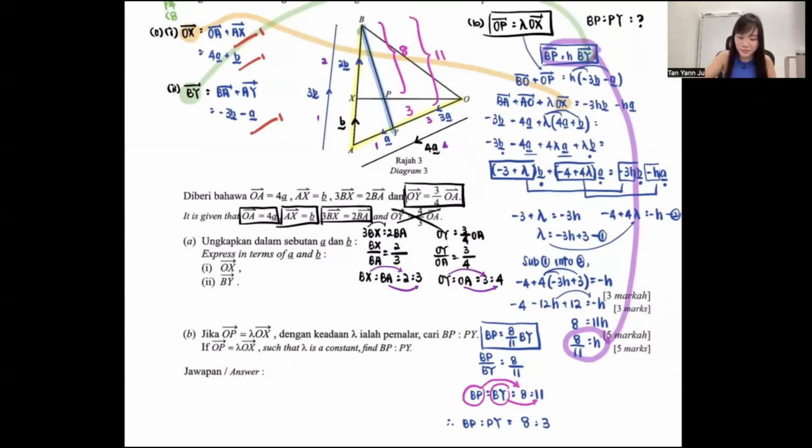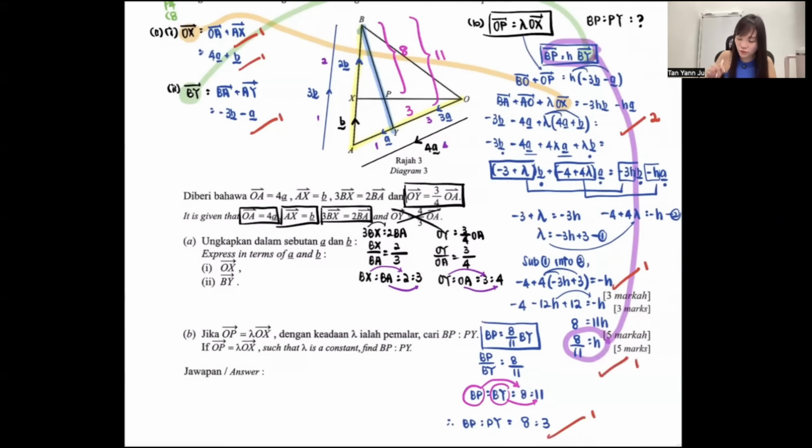That's 5 marks. First, getting this is 1 mark. Okay, so when you're done doing this, right side, this part I remember. Wait, let me see carefully. This part, you're getting 2 marks for here and here. Then after that, when you compare, you sub in, compare, you're getting 1 mark. You get the H, you're getting 1 mark.